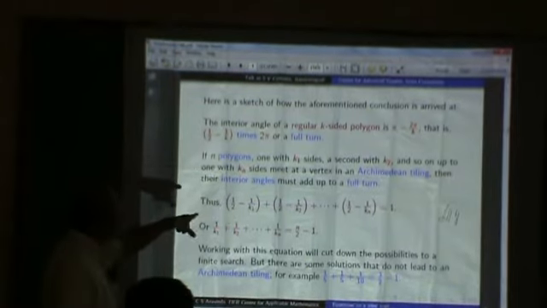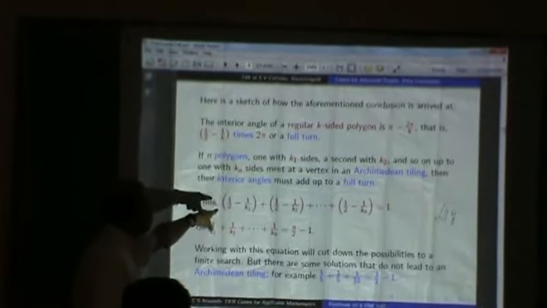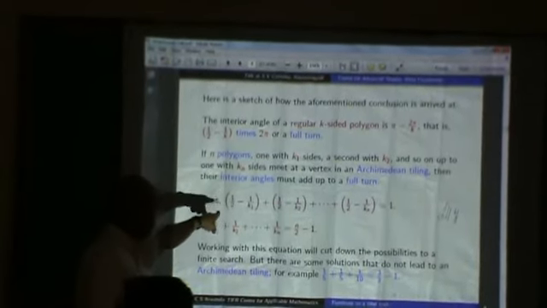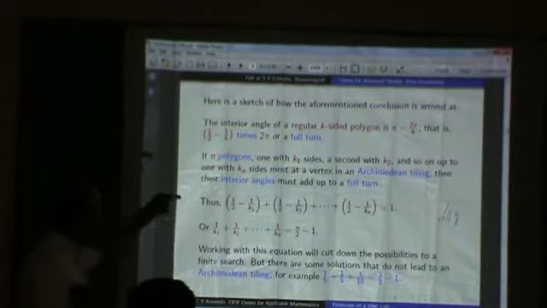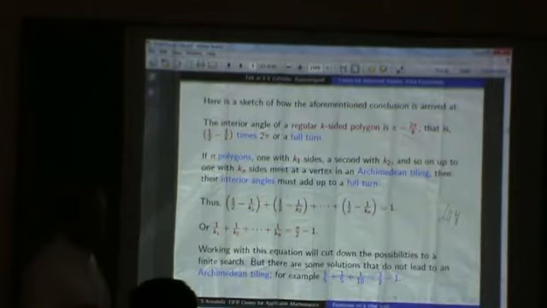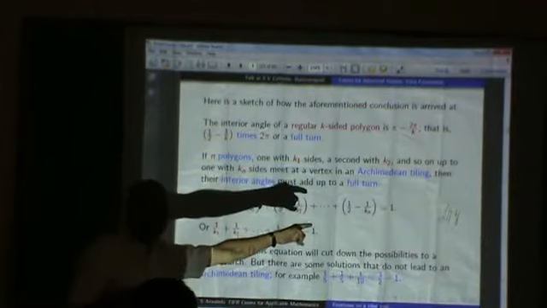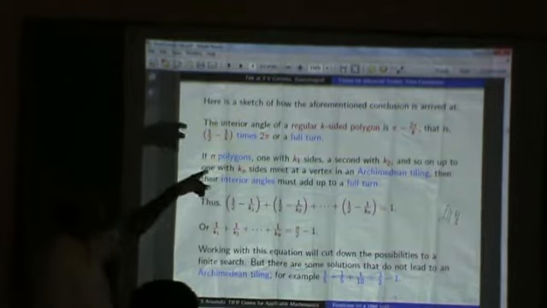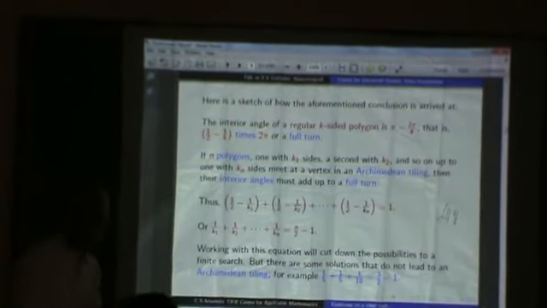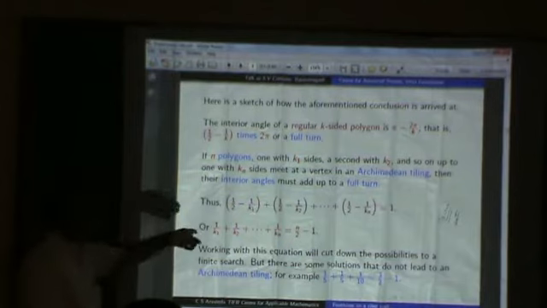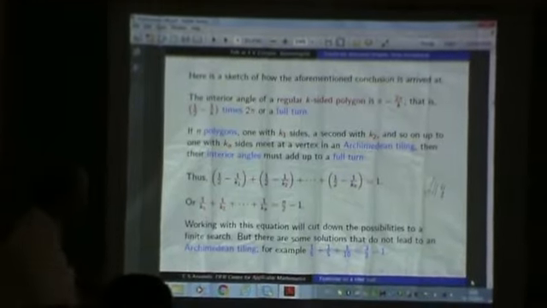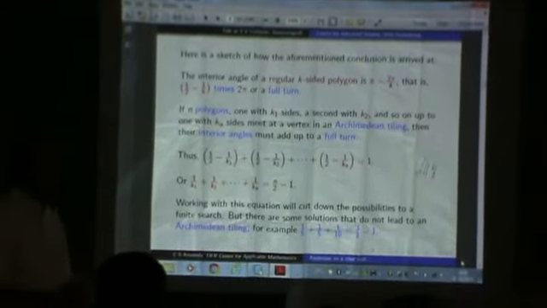If you want to put these together, then the sum of the interior angles has to add up. The regular k1-sided polygon will have the interior angle equal to (1/2 minus 1/k1) times 2 pi. I'll take it as a fraction of a full turn. If you add those, you have to get 2 pi, which means basically a full turn, so I cancel off 2 pi. So it has to be equal to 1. This is very simple arithmetic. If I simplify it, you get this relation: 1/k1 plus 1/k2 up to 1/kn is n/2 minus 1.